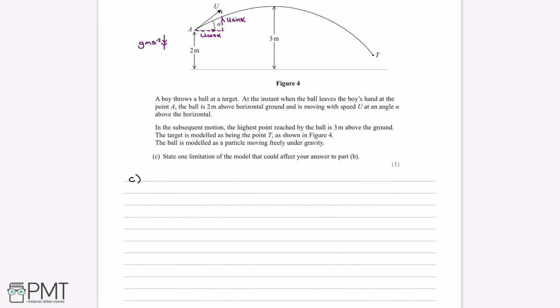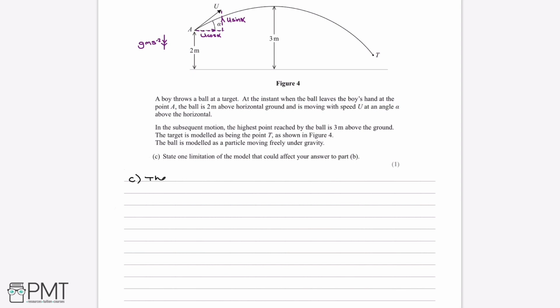It's not going to be one singular point. And therefore, if there's a range of places that you can hit this target, then there's also going to be a range of different ways that this ball can be thrown to hit it in terms of the angle that you throw it at. So you might be able to throw it a little bit lower than what this arrow is indicating. So an angle a little bit smaller than alpha, and it might go in this direction, but it might still hit this target because the target isn't one point.